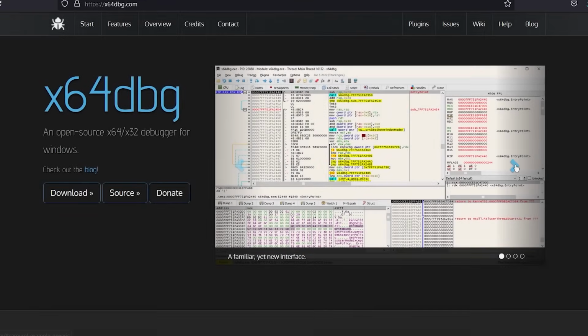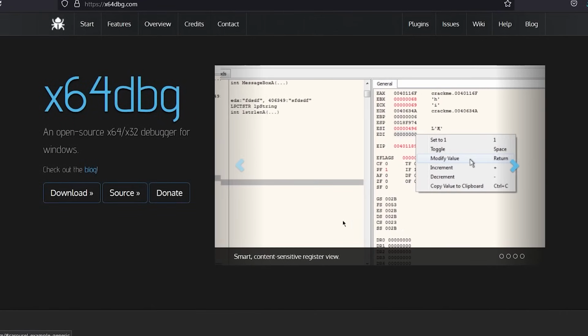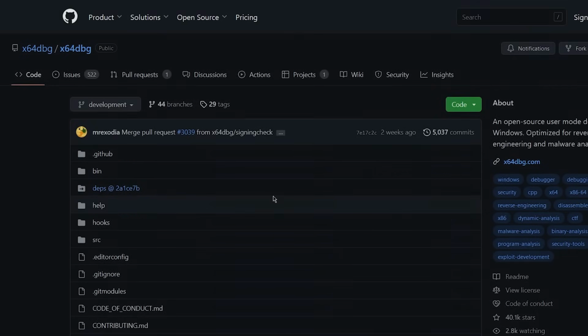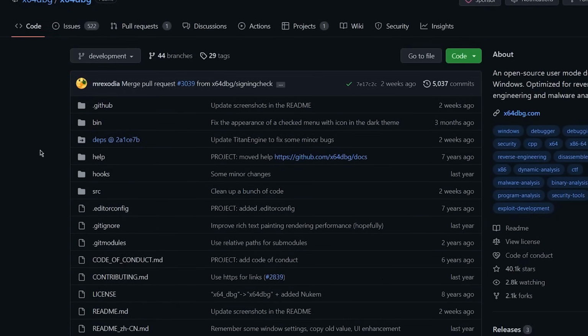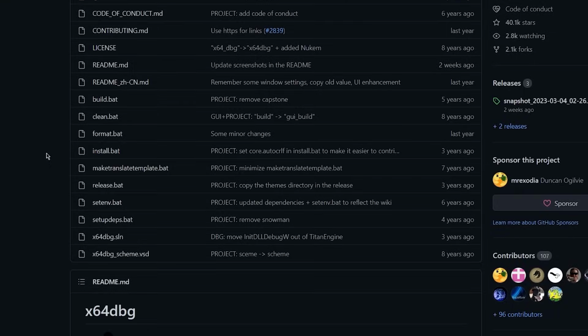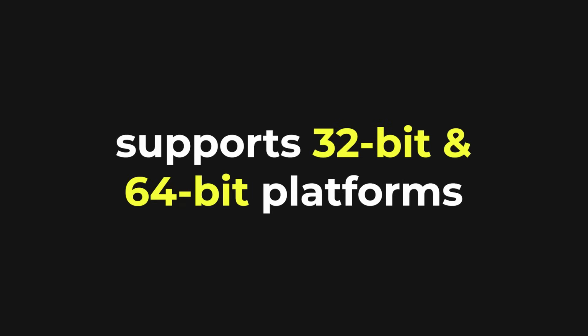If you're looking for a debugger, I would like to recommend x64dbg. It's free and open source, plus it has a ton of features. To me, it's like the IDA Pro of dynamic analysis, except it's free. Like all the previous programs mentioned in this video, it has scripting functionality so that users can extend the program's feature set. Don't let the name fool you, by the way. It works for both 64-bit and 32-bit platforms.